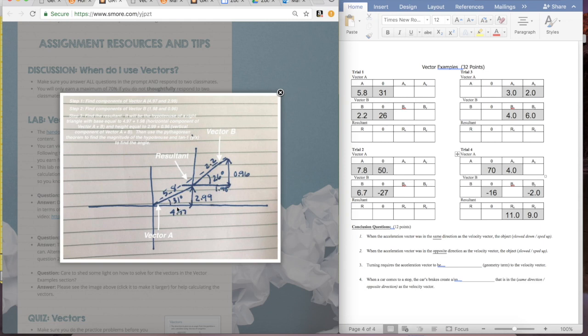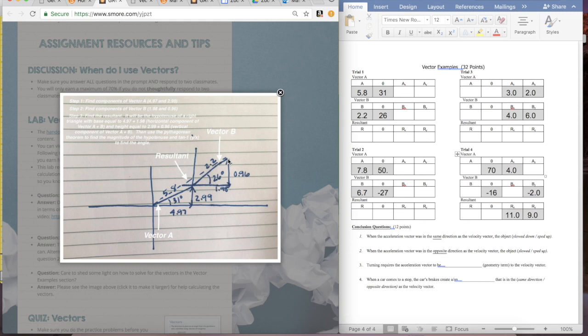The x component of that resultant is going to be this 4.97 plus this distance right here. If you see that triangle, it's like here. And then the y component is going to be this 2.99 and this 0.96. Obviously this isn't to scale, and this dotted line is the resultant.